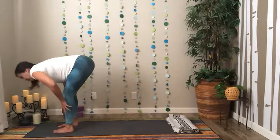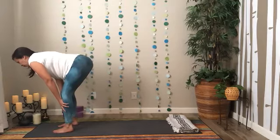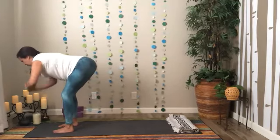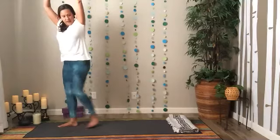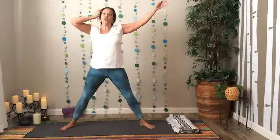Inhaling for half lift. Feeling ourselves really press through the feet and the legs. Let's hug those core muscles in and reach wide as we press our way up and reaching overhead into mountain. And let's step back wide on the mat facing the long edge.